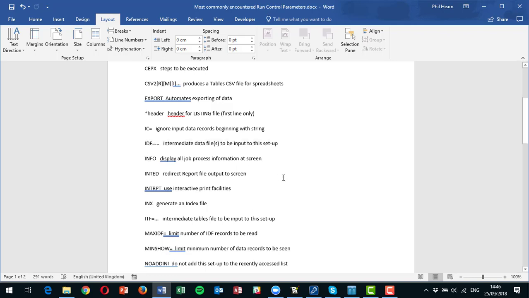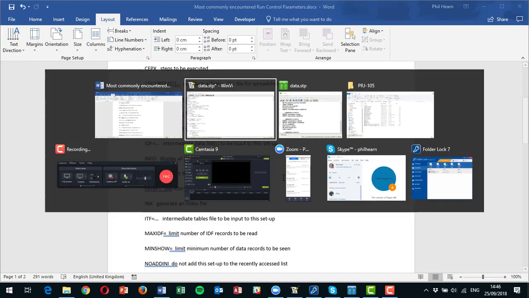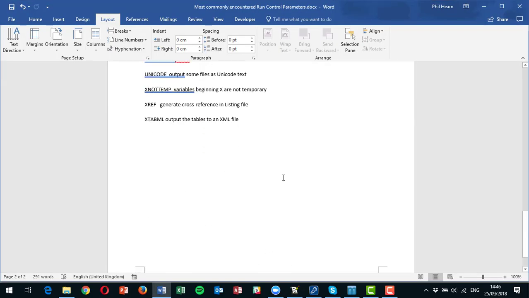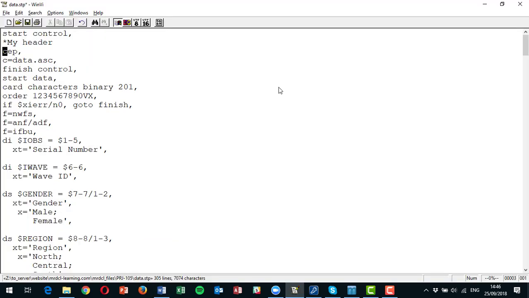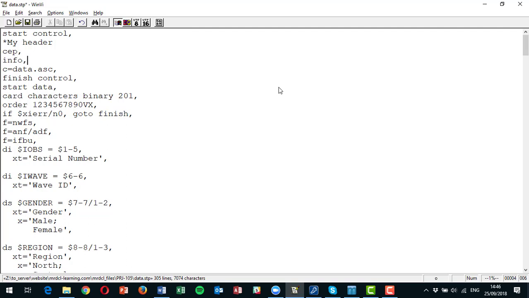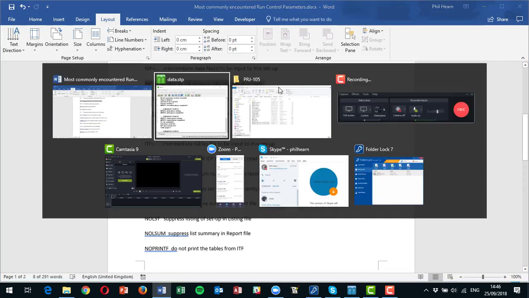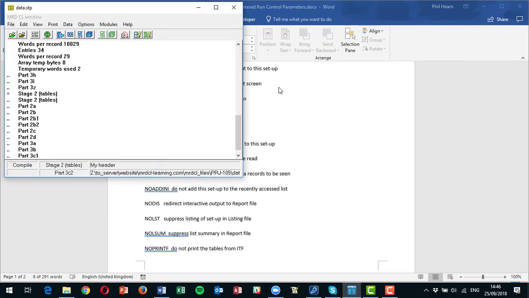Info provides some more information at the screen when you run it, so let's quickly look at that. So here's the info one that we want to run. Let's put info in here. By the way, these run control parameters can come in any order that you like, it doesn't matter. There's no precedence or anything like that.